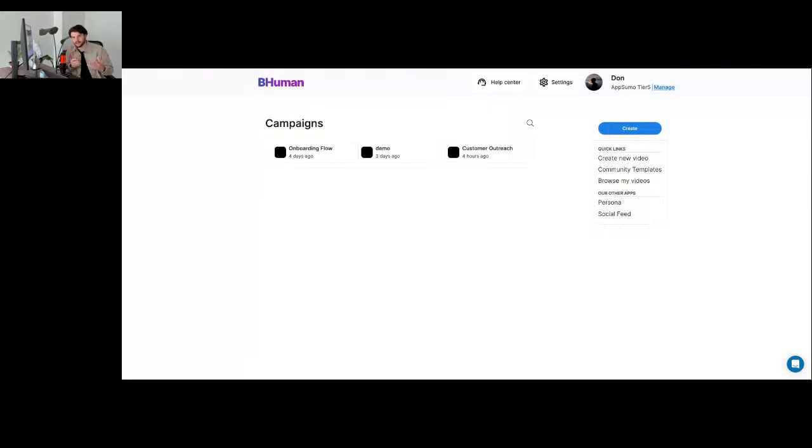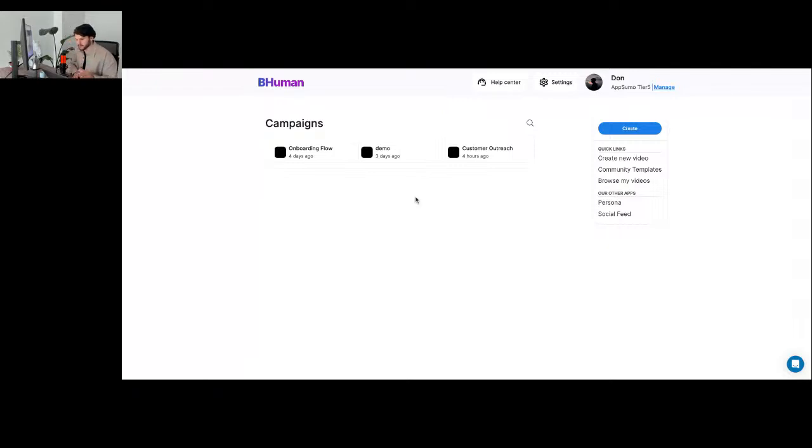Now the way it works is you have one template video, and from that template video, you can create as many campaigns as you like. And a campaign is a distinct usage, a distinct execution, let's say, right? So let's say you film a template video and then you want to send it out to 100 people today. All right, well, create a campaign for today, generate for those 100 people, send it out. Then maybe next week you get really good feedback, so you want to do 1,000 this time. Well, you can create a new campaign and do that. So let me show you how it all works.